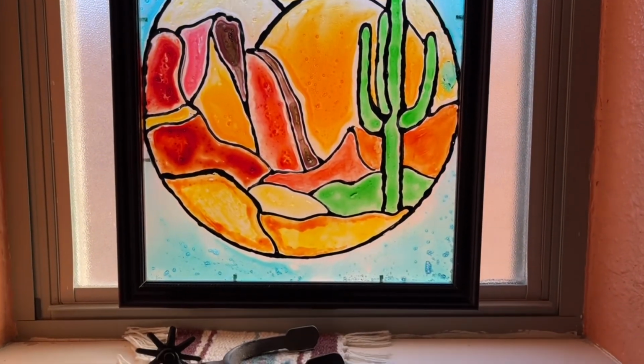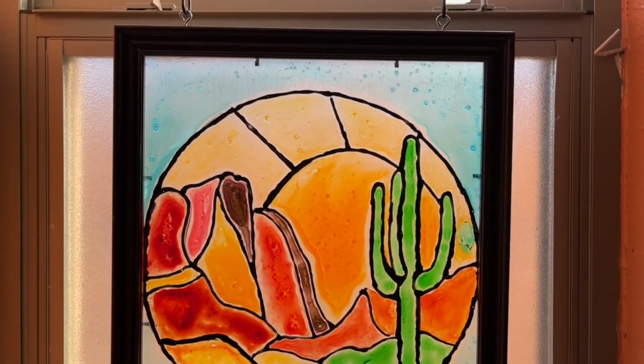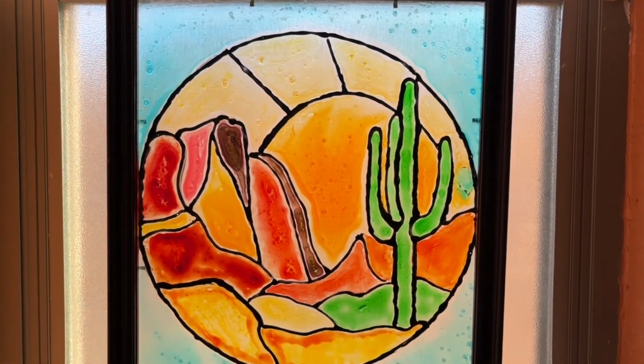As I said, I told you I would show you this one. So yeah, I thought this one came out super cute. This is the first one I did. My Frida was the second one. I'll be doing some more. I love doing these. They came out really nice.